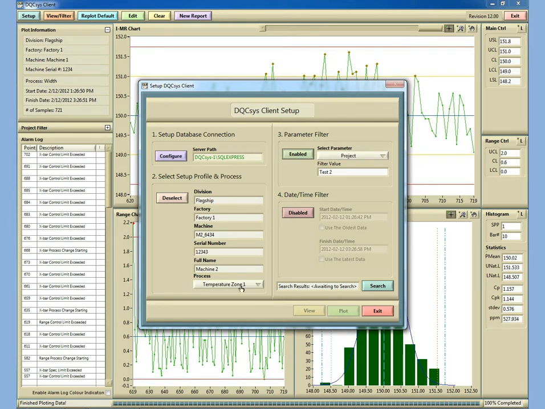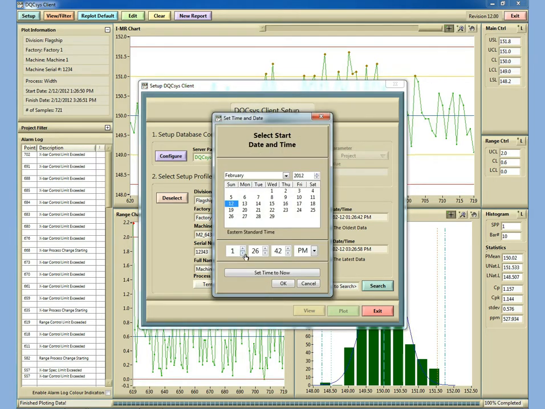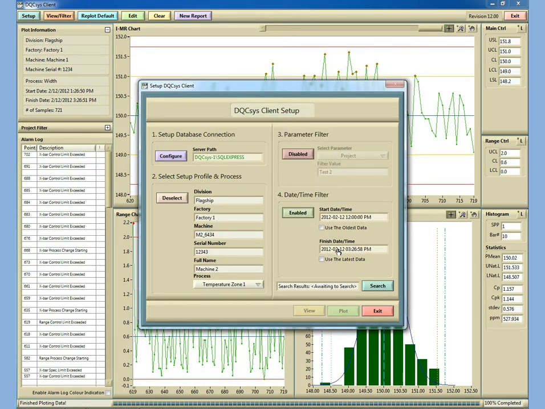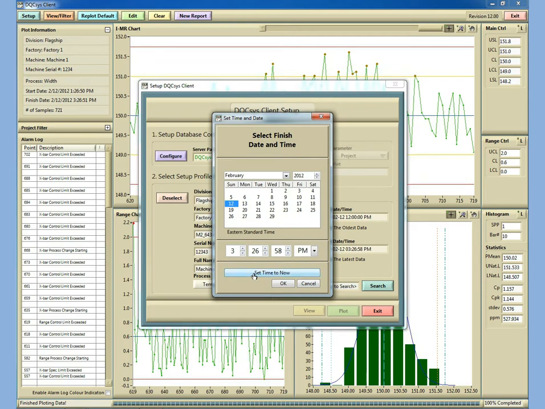Let's select Zone 1. Let's also disable our parameter field, and let's enable our time and date field. Let's change our start date to noon. And let's click OK. Let's change our finish date to now.